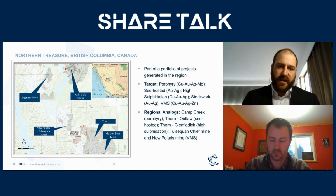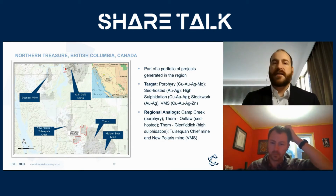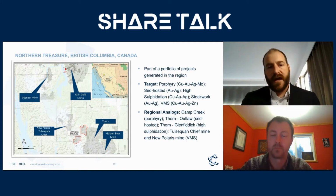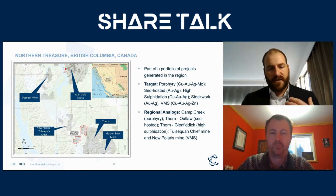And so when I saw that they started doing that, we asked the question, what can we do that continues that thinking in the area, and is there opportunity? And so Cam pulled together this portfolio, and Northern Treasure is a great one: on-trend, right mineralization, right structure, same age intrusions, and some showings that we were able to pick out. So the neat thing is now Thorn is finding visible gold at surface, visible gold in drill core. I think they had 820 meters of 0.3 copper. It's pretty impressive stuff. And so now we have an opportunity to explore in a camp that's got some good light on it right now.